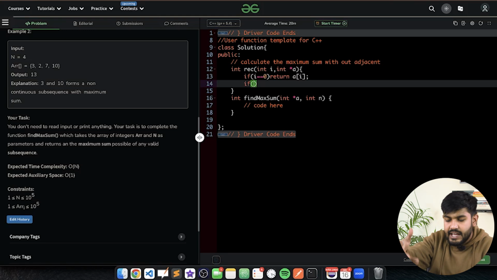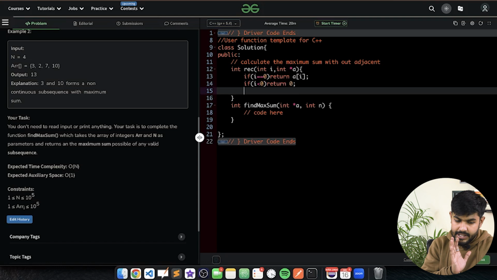If i is less than 0, the answer would be 0. So if we have only one element, we would just return that element. If we have no elements, the answer would be 0. These are the two base cases. Okay, done. Now comes the part when we take the element.